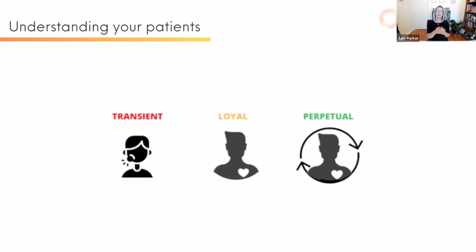And so if they do ring up and you can't see them on the day and time they want, that's no problem. "When is the next time I can see my dentist?" And they'll still hang around and wait to make sure that they come to you guys. The third category are the perpetuals, and they are just like the loyals, but these are the ones that do come every single 6 months for their regular checkups and cleans.